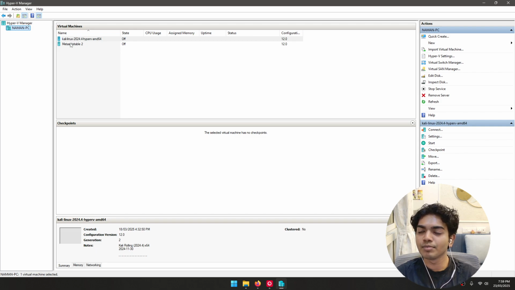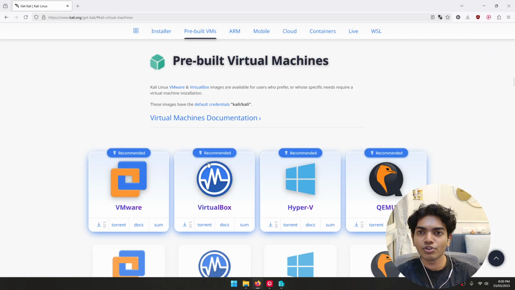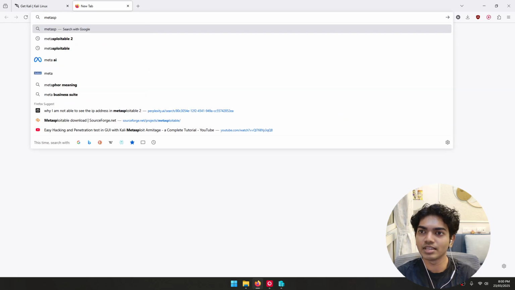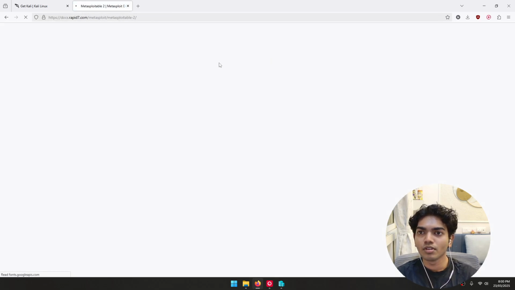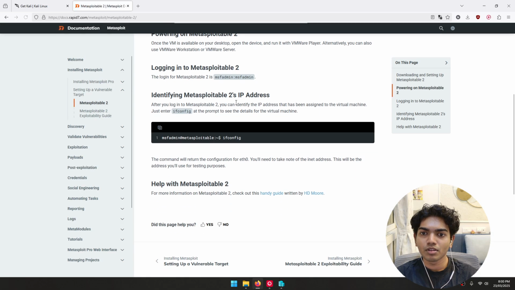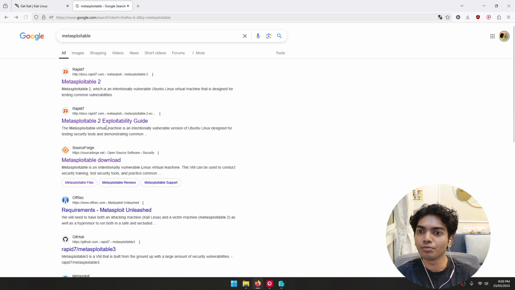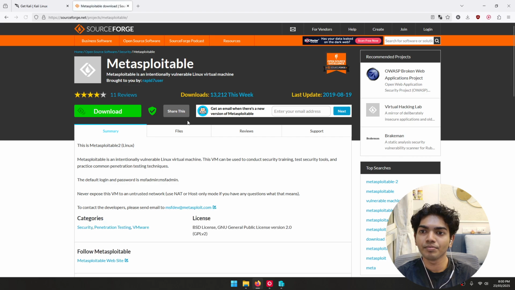But that's just half of the battle. We also need to install the Metasploitable virtual machine, because at the end we can't go on running all these malicious scripts and exploits on a real person's computer. So we need to create our own virtual machine which we are going to exploit. We also need to download Metasploitable in the same way. We'll go to the download page, Metasploitable download. From here you can download Metasploitable and you will need to extract it in the same way.